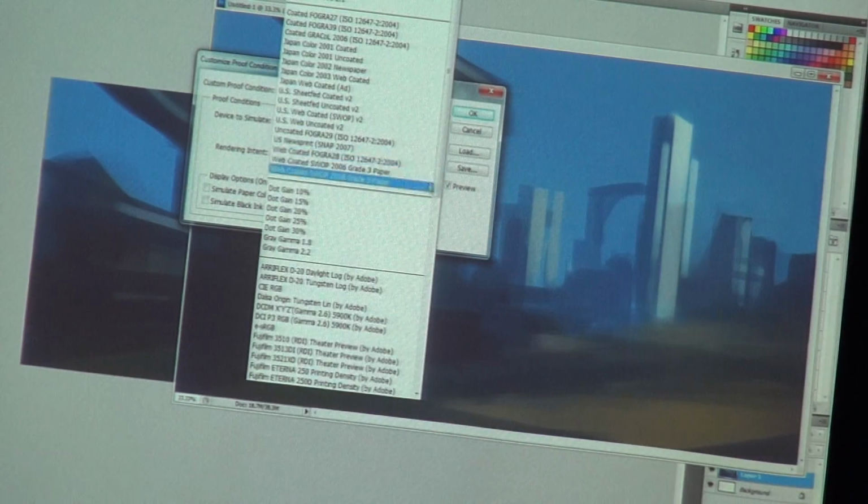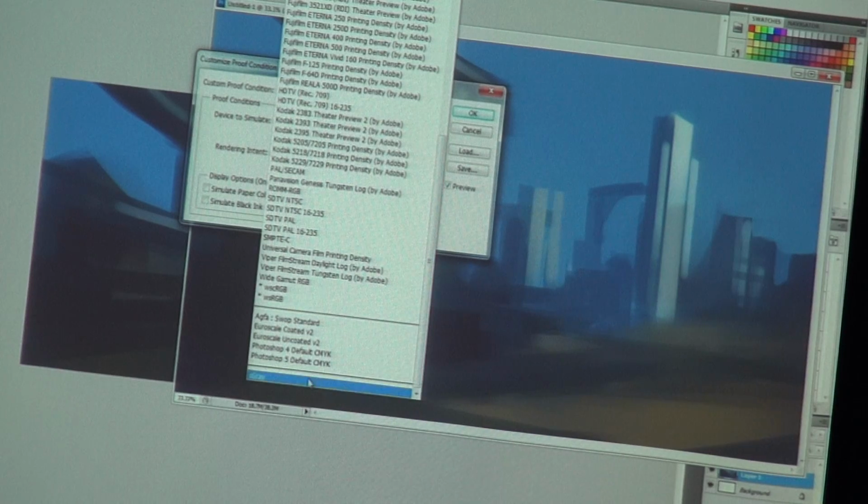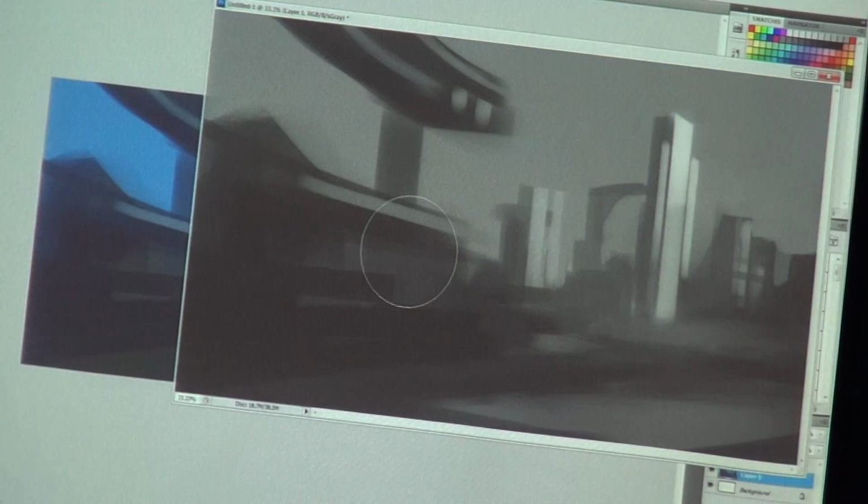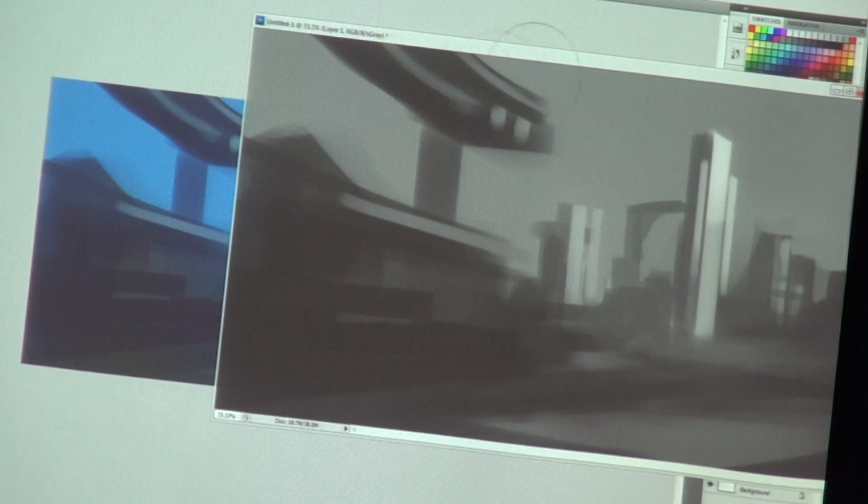Then you just change this to grayscale. So in your house setting, you have two monitors, right? So you can actually put this on the second monitor. So whatever you paint over here is reflected in the grayscale as well.